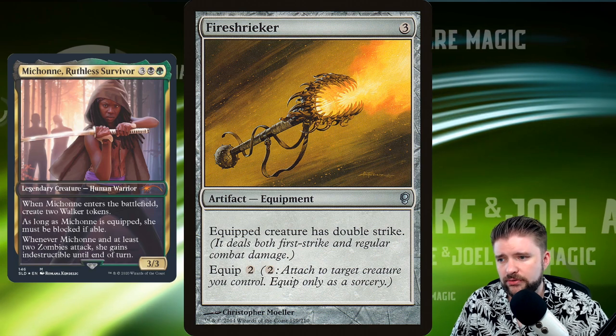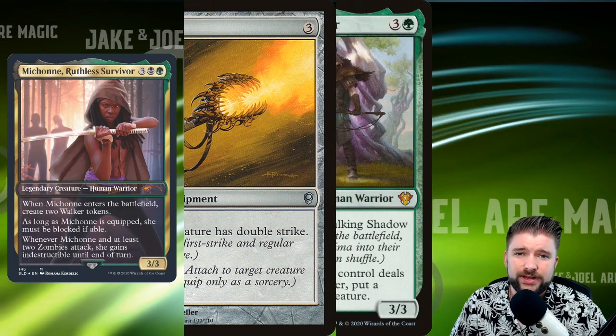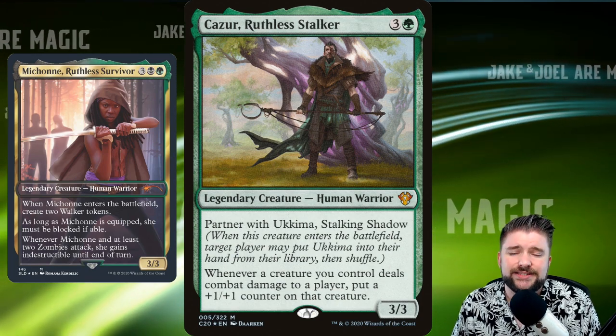For 3 mana, the equipped creature has double strike. It's pretty excellent. When you combine it with Death Touch, you're killing stuff before it even gets the chance to touch you. Because they're Ruthless Stalker, I really like this because the opponent is going to be incentivized not to block.